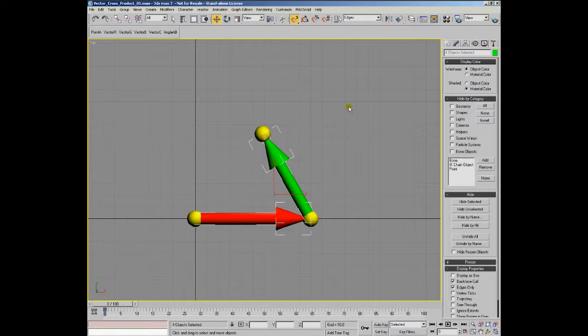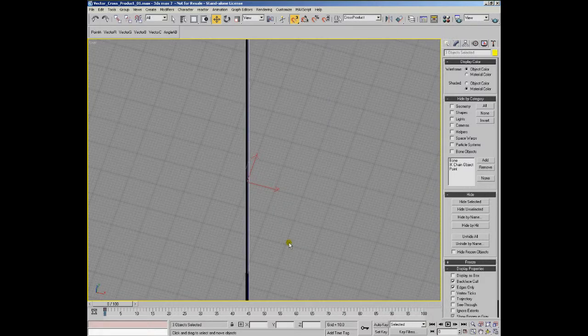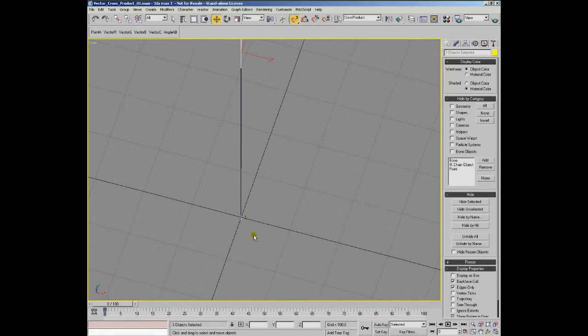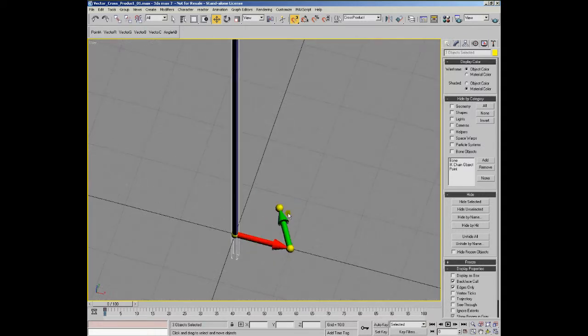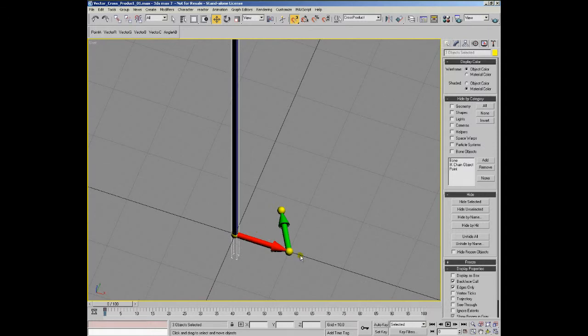Let's take a look. In this case, calculating the vector cross product would result in a third vector, which would be perpendicular to the two, and its length is going to be equal to the area of the parallelogram defined by the vectors.